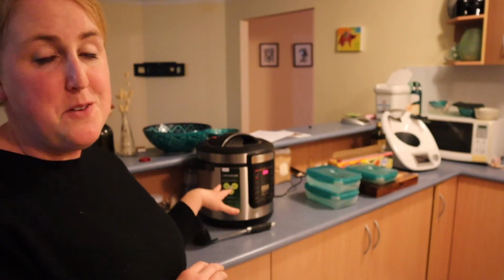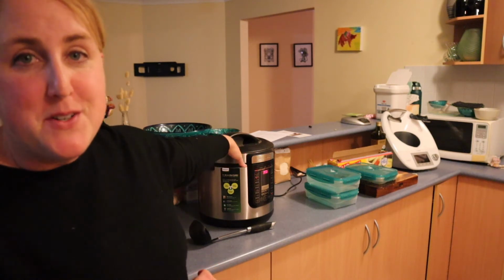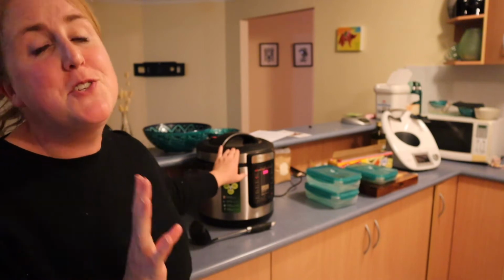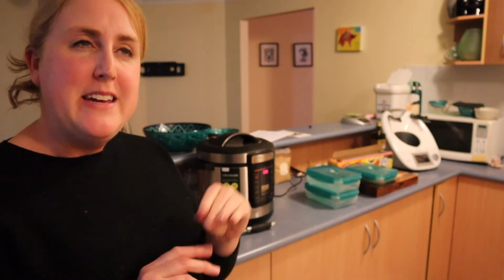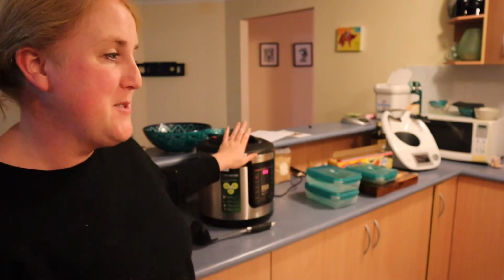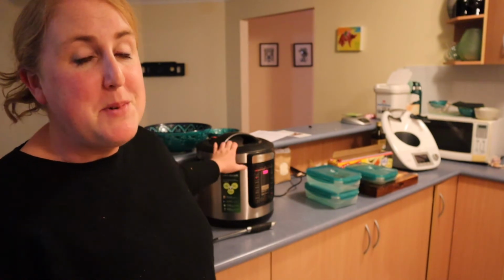I don't know if you can keep chicken on the keep warm setting in your crock pot overnight. I'm really paranoid about chicken because I just don't like the smell of it at any point anyway, and so I really struggle with knowing if the chicken is still good. So I'm going to consult Dr. Google on this one, and plus I assume that it's going to be just fine. Otherwise people wouldn't use crock pots as much as they do.